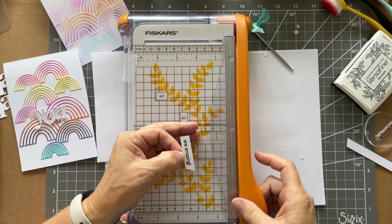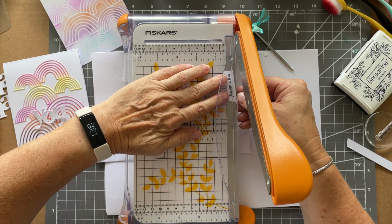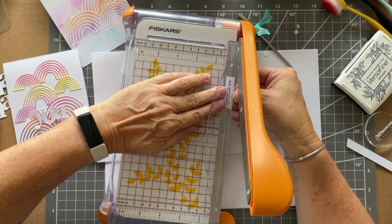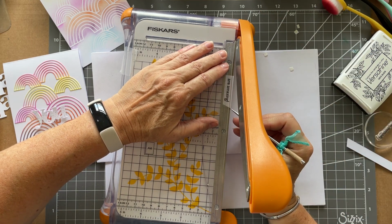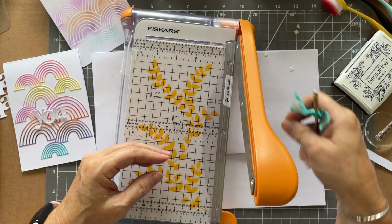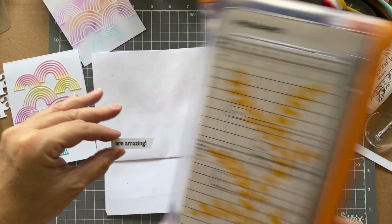So let's just bring, I want to make sure this is dry. Because that's the only thing with VersaFine, it's an oil-based ink, so it stays wetter longer. Look, this is how fussy I am. I'm my own worst enemy. Right, let's just have a look at that. Look, that's all I took off. That tiny little bit. But that just looks better to me.